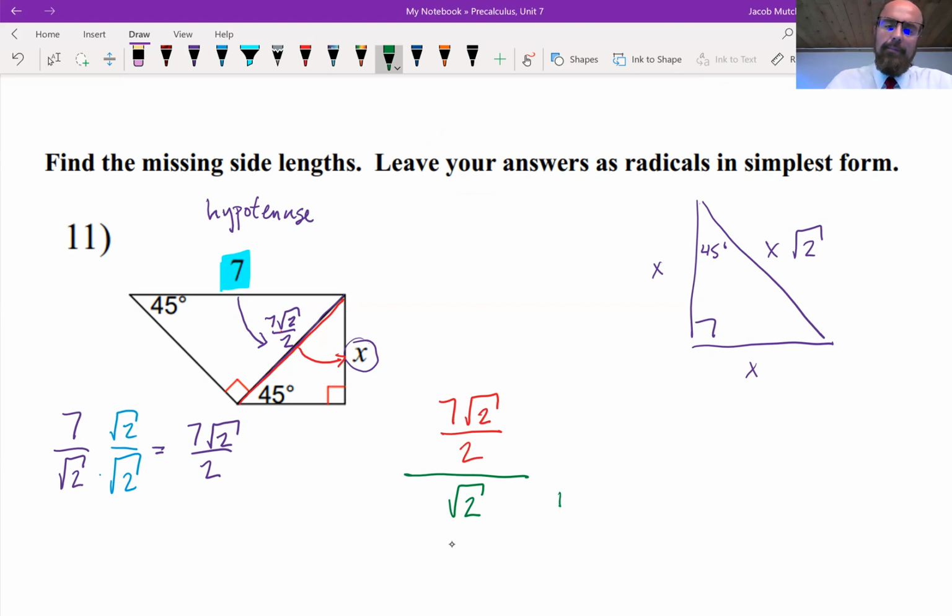The technical step here would be to multiply by 1 over square root of 2. It would cancel that in the denominator. But really, if I multiply there, it's just going to lodge the square root of 2 in the denominator by the original 2. So this is going to become 7 square root of 2 over 2 times the square root of 2. And then I'll have a cancellation. And my x is going to be 7 over 2.